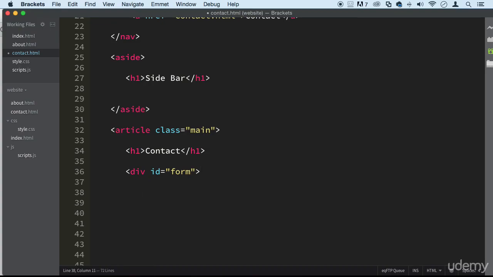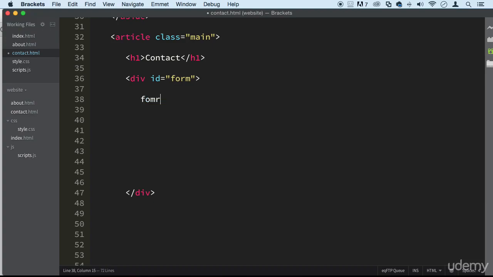Let me show you how a form is constructed if I haven't shown you that yet. So we create a form, and the form has an attribute called action. This is where the data from this form is going. If we put here to go to process.php, usually it's going to go to a page, a PHP page.